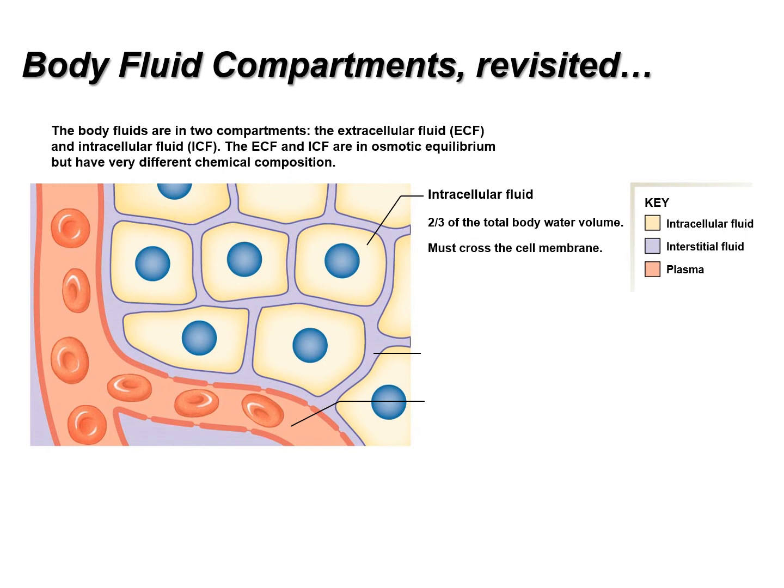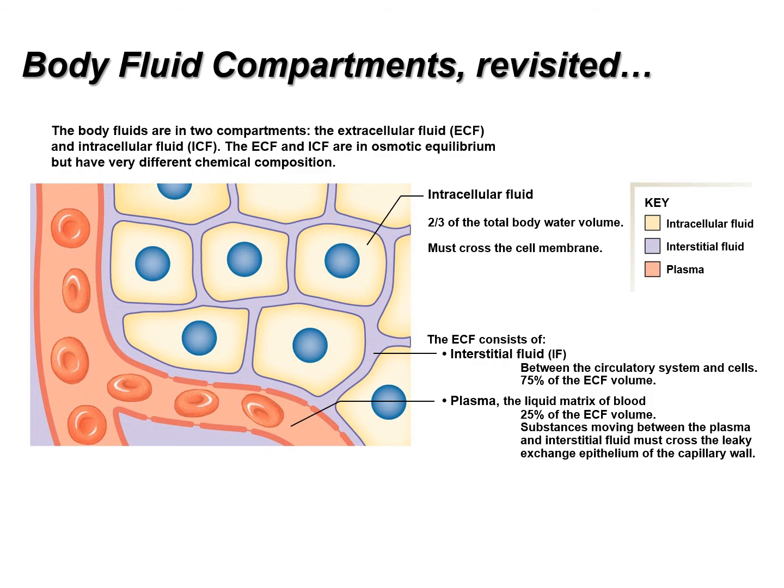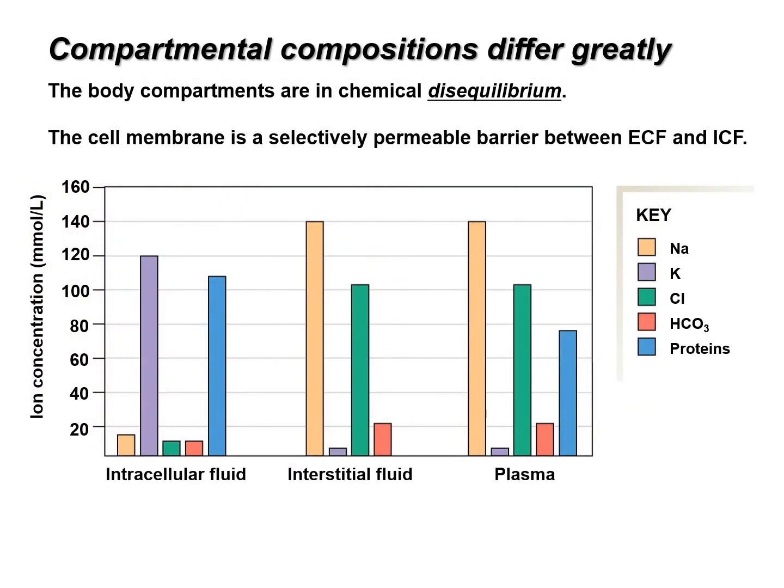Regulating fluidity has life or death consequences, given that two-thirds of our total body water volume is inside our cells. Careful regulated exchange either between blood plasma and extracellular fluid and cells becomes really a critical component of physiology. And there's lots of numbers here. I'm not too worried about that. Let's add some pieces to the puzzle here.